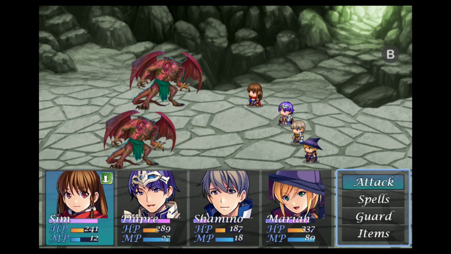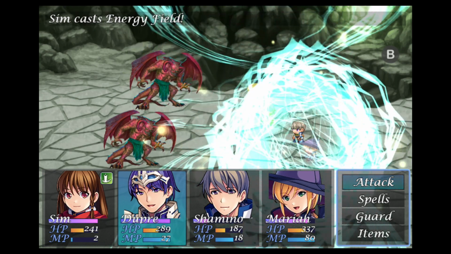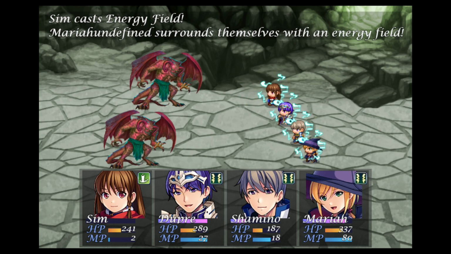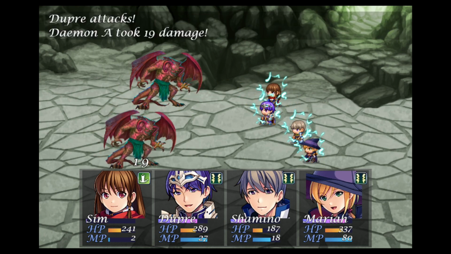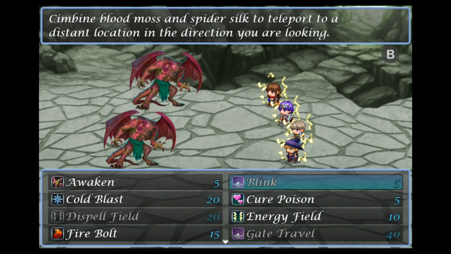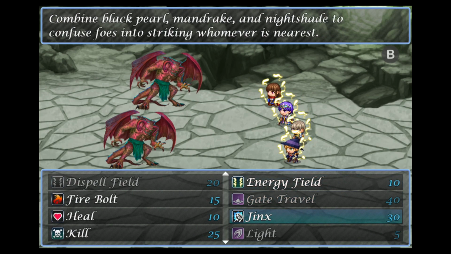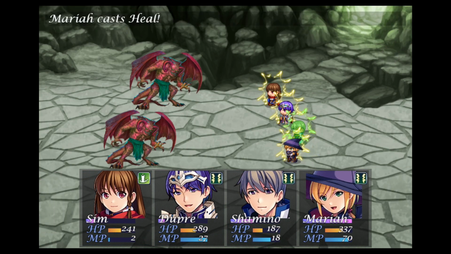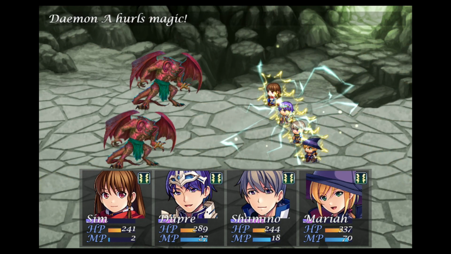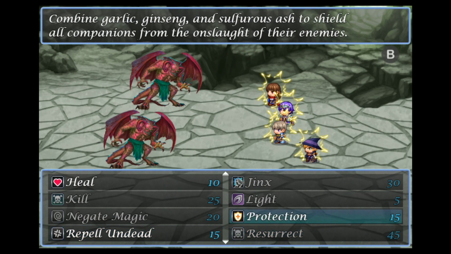They do magic damage. You know what that means? Energy field. I'm going to keep our health up with some heal as I find it. Shamina's been getting beat on. Oh, energy field didn't do anything. All right, protection it is.